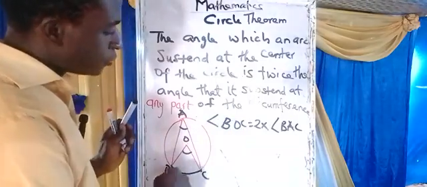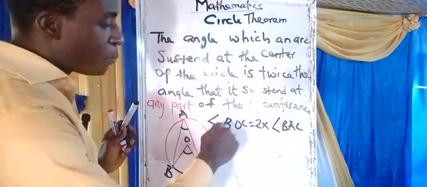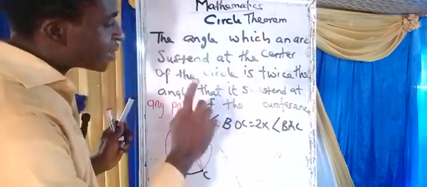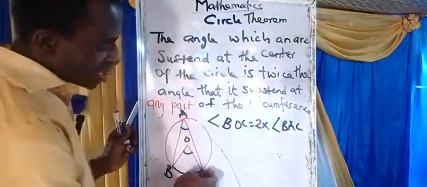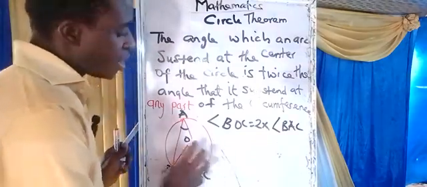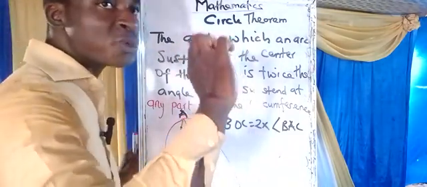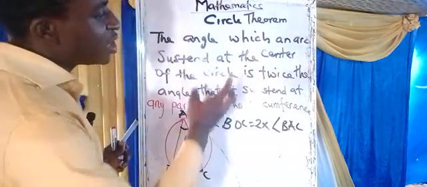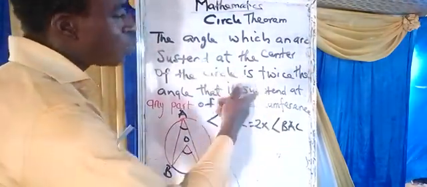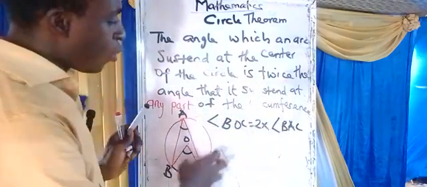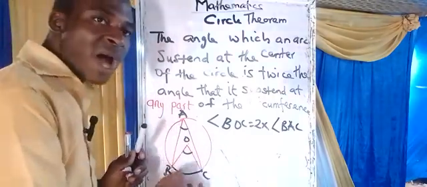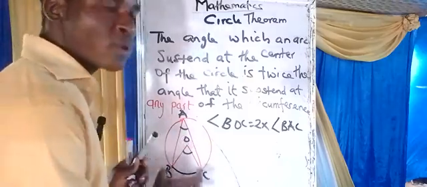So the angle we are talking about should be at the middle. So it's angle BOC, angle O, right? What the law is telling us is that the angle which this arc, can you see it? The arc, that curve, a small portion of the circumference. The angle which it carries, that is what the word subtend means, is equal to two times, that's why I say twice, the angle which it carries at any other part of the circumference. It's resting on that angle that it is carrying. Do you understand?